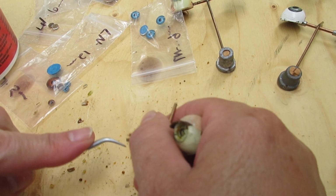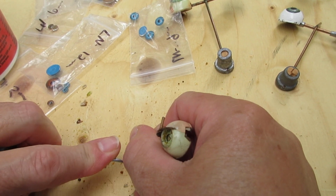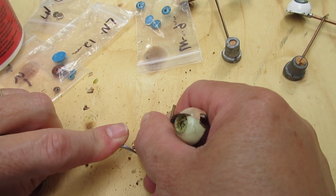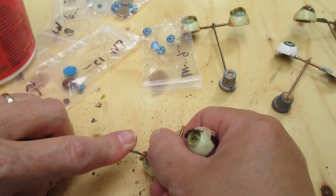So again, this is just old plastic that is just dried up. It has no moisture left in it, nothing in it. The oils are gone, and it just needs to be dug out of these eye sockets again.